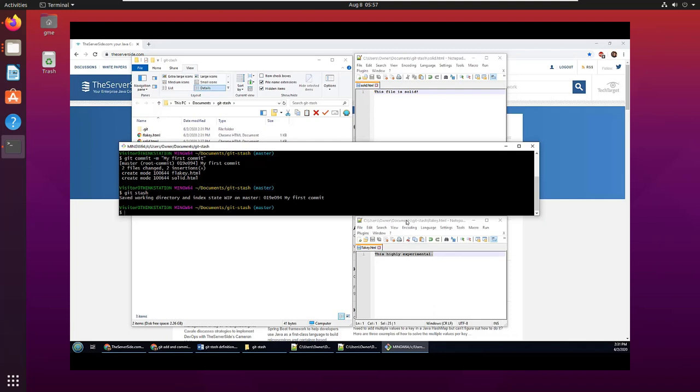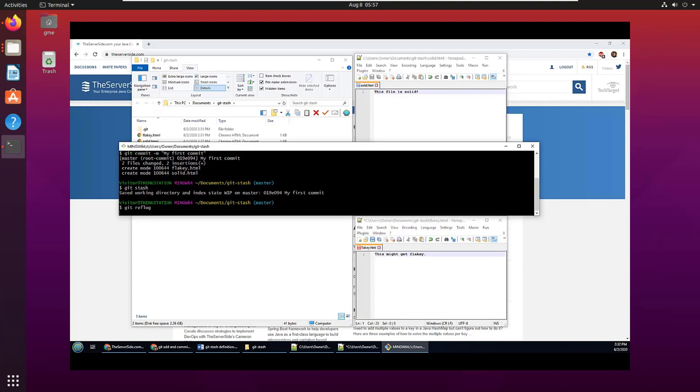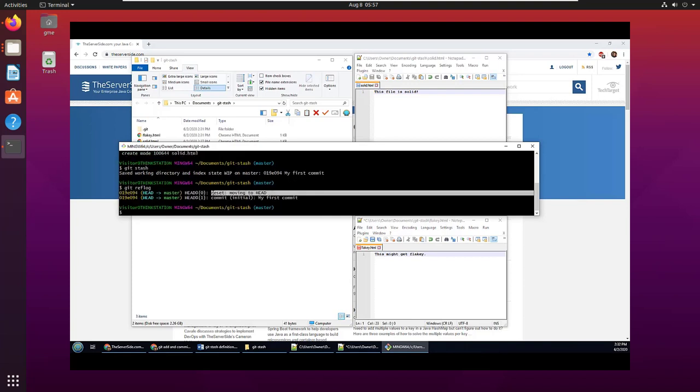But look at what happens if I click on this Notepad tool. It actually says, hey, you know what, behind the scenes, someone has changed this file, and that someone is Git. So it says, do you want to reload this file? If I click yes, all of a sudden it takes me right back to where I started off from. And so that's the reset hard that's happening behind the scenes. In fact, if I go over here and I say git reflog, you can actually see that it's registered the git stash command as an actual reset.